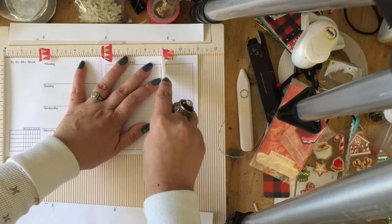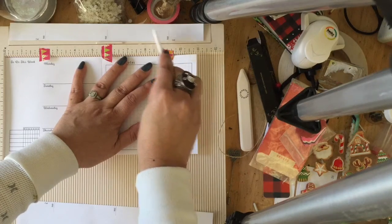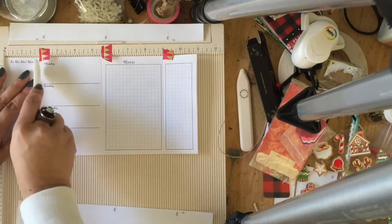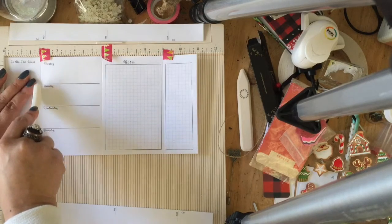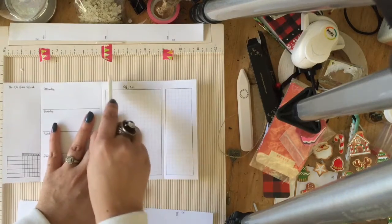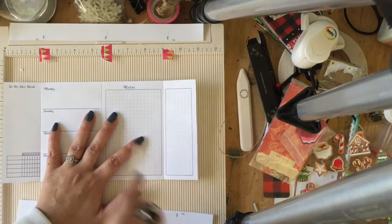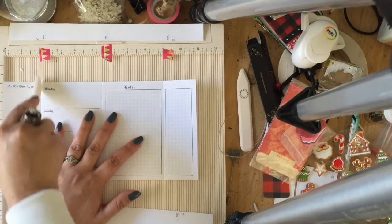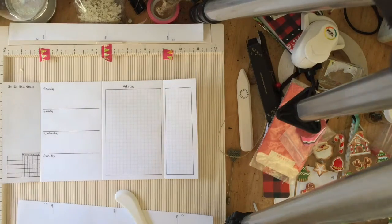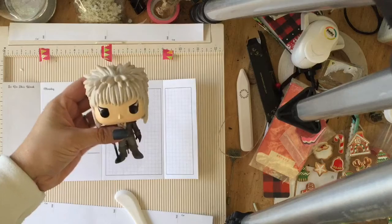And since I'm probably going to do these so often, I might put a little gold dot there or something just to keep these spots marked. I'll probably do that with most of the projects that I frequent. Like I have Genevieve templates that I use a lot, and I own the template. I bought it from her, so since I'm using them so often, I might as well make it easier on myself.